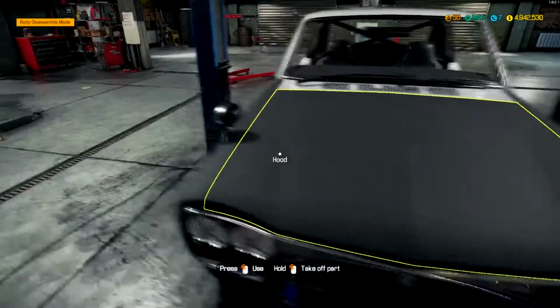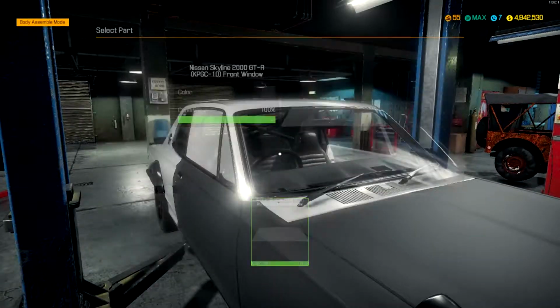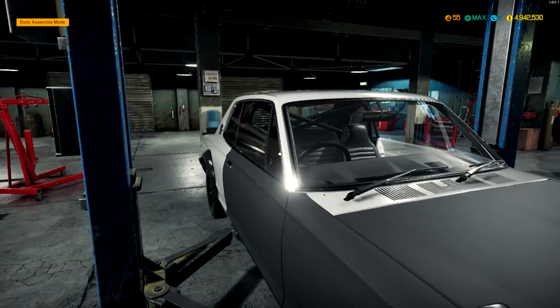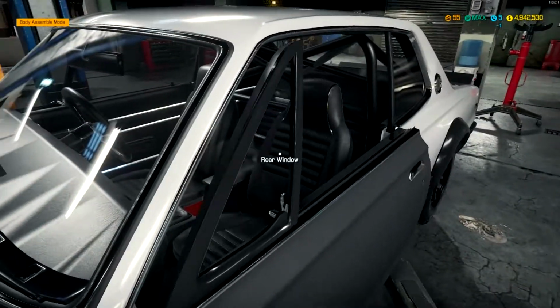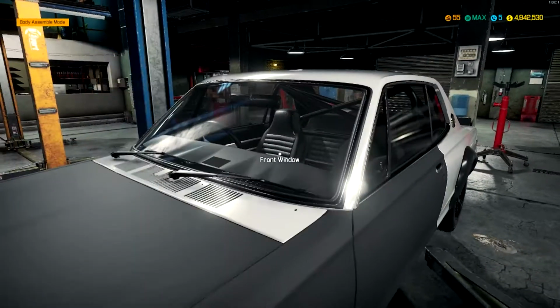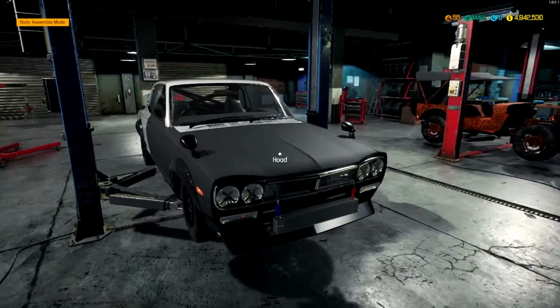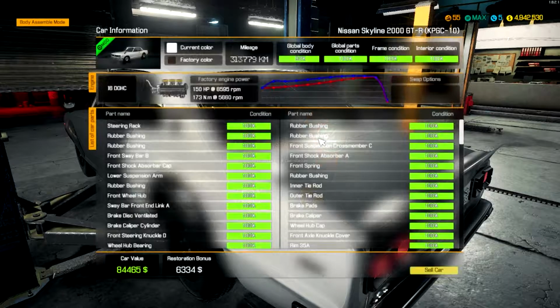Go ahead and close the hood. Get these doors on. Get this glass on too. That's why there was so much glass. He made that its own glass piece. That's cool. Alright, I think that's gonna do it. It's kind of got that race car look, but it's kind of subtle too at the same time.